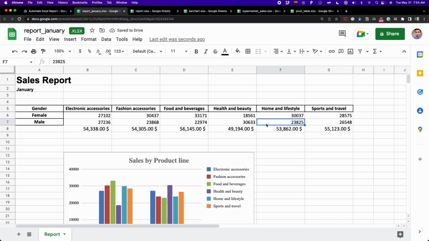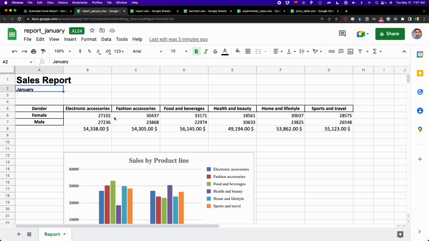Alright, I just opened this file, report_January, and here we have the title, sales report, and this is in bold, and well, the size is 20, as you can see here, and we also have the subtitle, January, and again, it's in bold, but now the size is 10. So, we successfully created this title and subtitle, and we could edit the font.